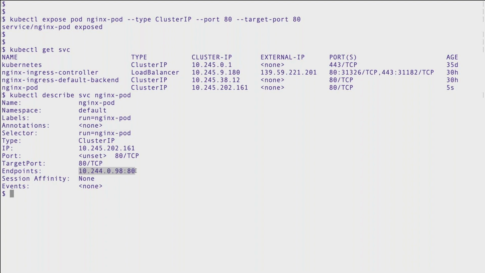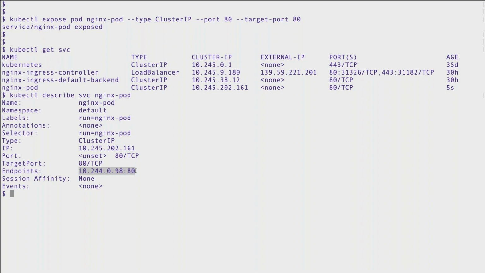Here, if you see, the endpoint of the pod is mentioned over here. For a particular service, the target is the pod. When a packet comes to the service, it would forward the packet to the pod. And any time any communication happens to the pod, it will happen via a service. So think of service to pod as a one-to-one mapping for now.